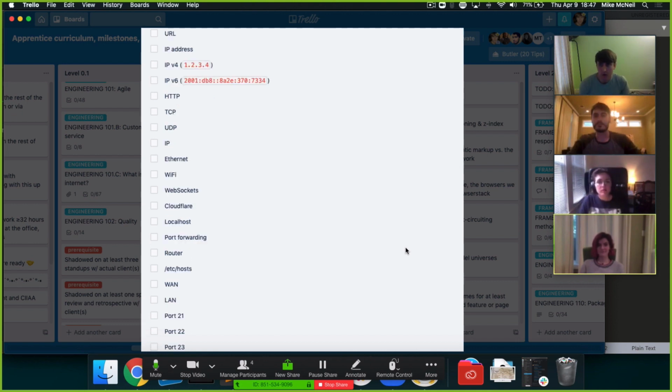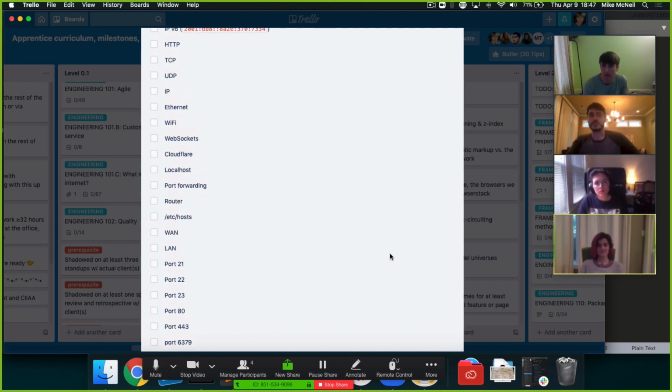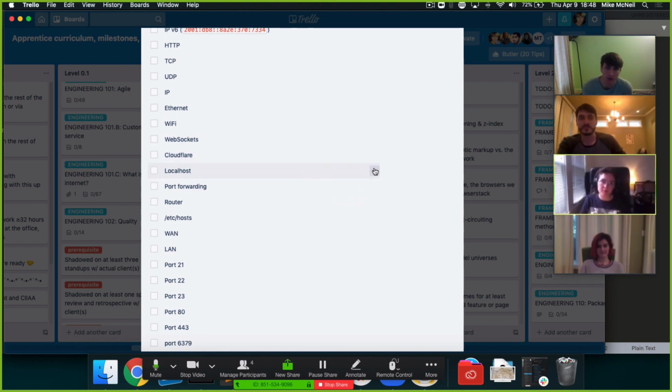What is Cloudflare? Domain name service? I like that definition a lot. That's probably not how they would identify themselves, but that is how I like to think about it as well. They also do the SSL, they do the DNS, and it's free. It's great. All right, so what is localhost? It's on your own computer. You are the client, and you are the computer. It's whatever the client is.